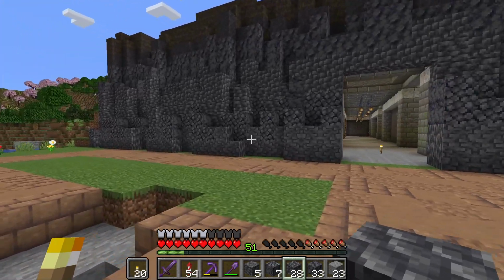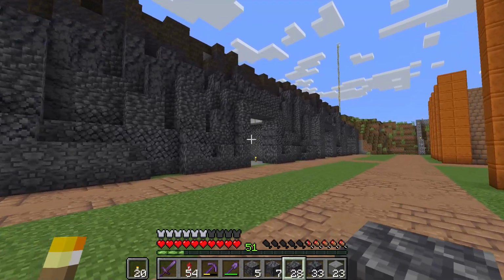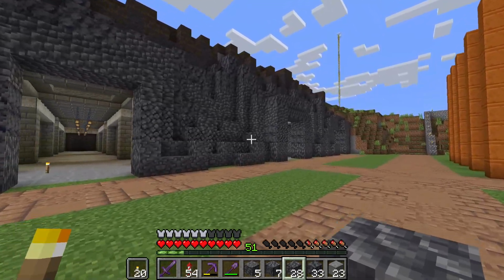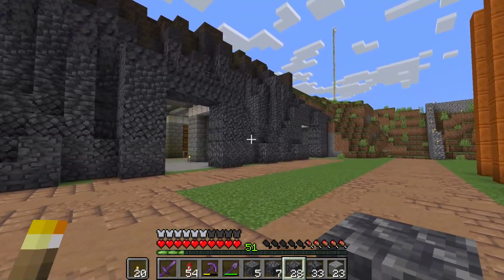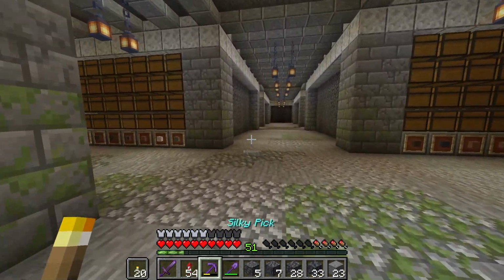Now I actually have a working storage system. I can throw random blocks in it if I don't want to organize it. Also, one thing I want to mention is that the plan is to keep it this size. So if I want to put something into the storage system, I'll have to take an item out.